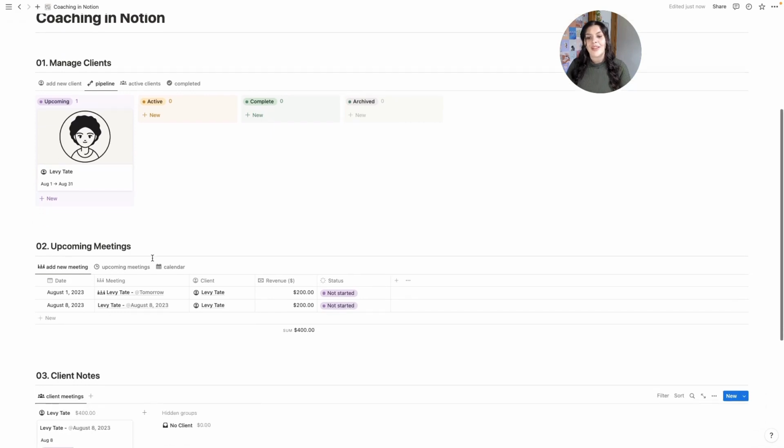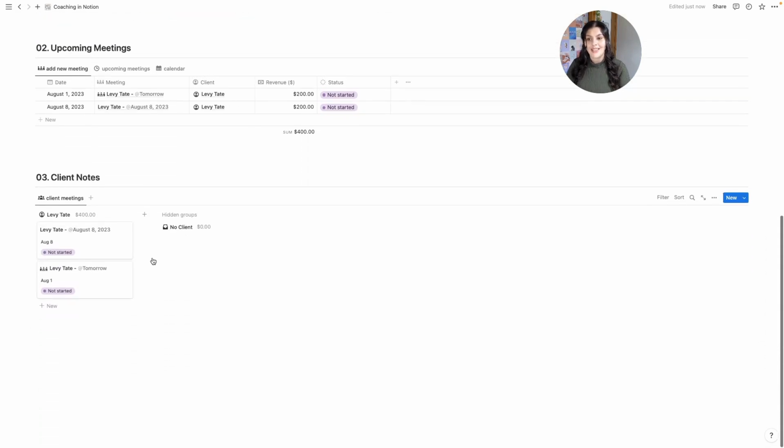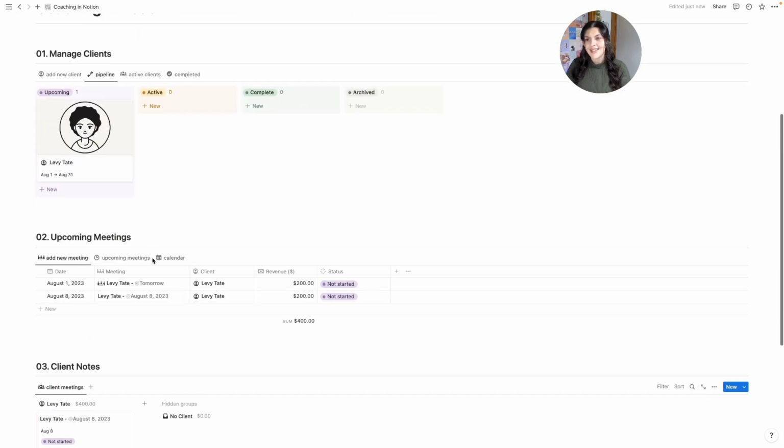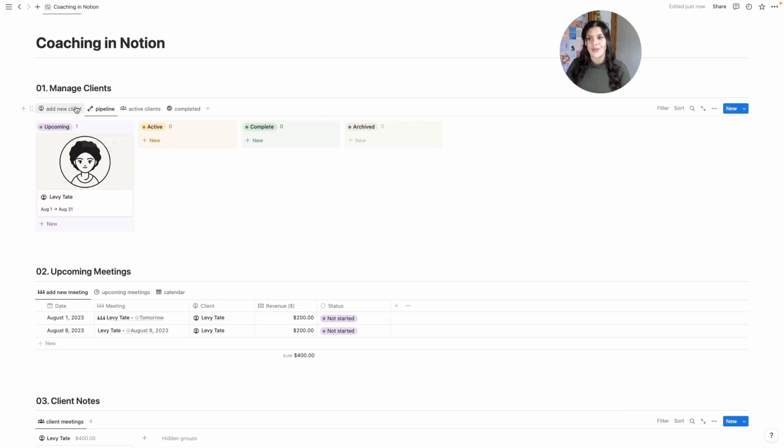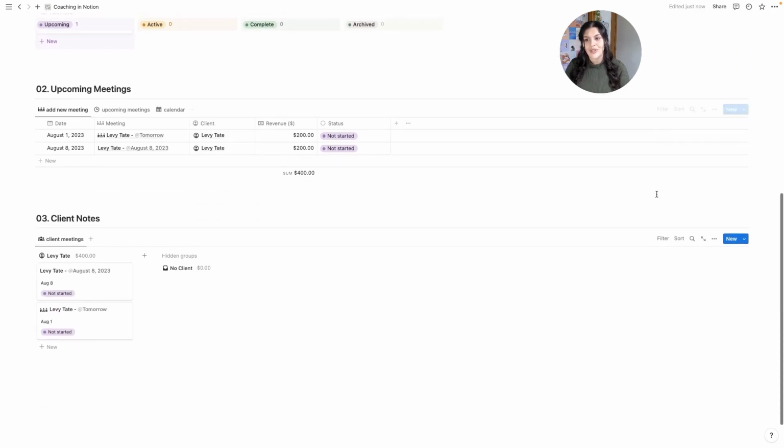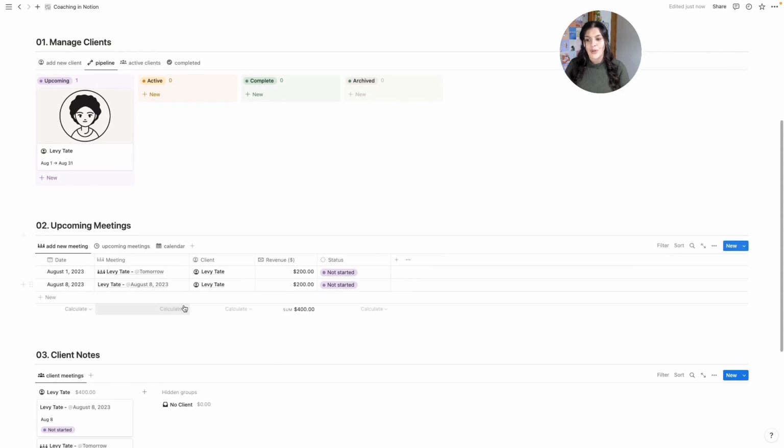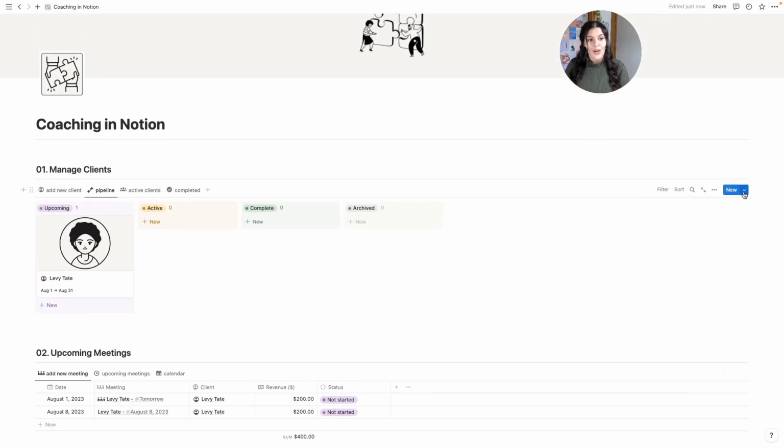You can absolutely customize this, make it a little bit neater, add some images. You can put things in callouts, which is something I do quite often, and I've shown you how to do that within the database templates. But what's great about this is we've pulled in all of the views. So we've got both databases, and everything is broken down based on what we need to do. We can always click down and we can still access these databases at any point in time.